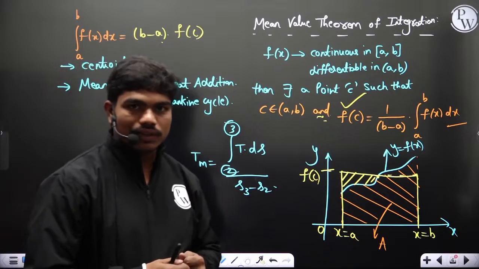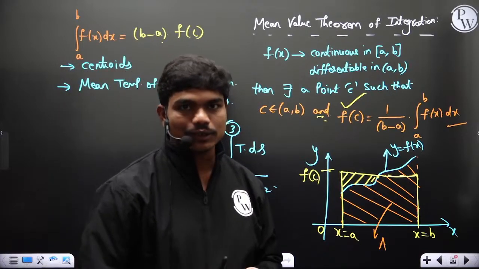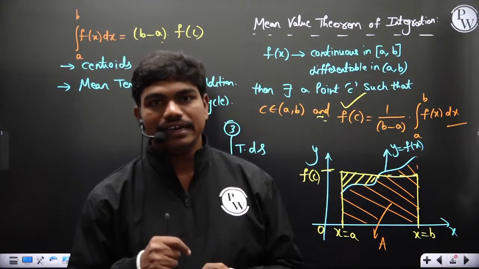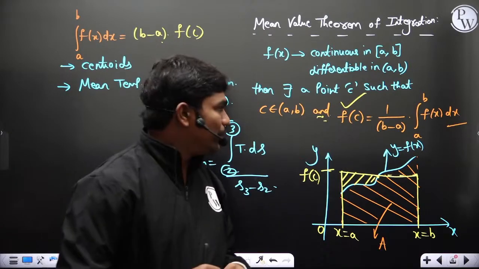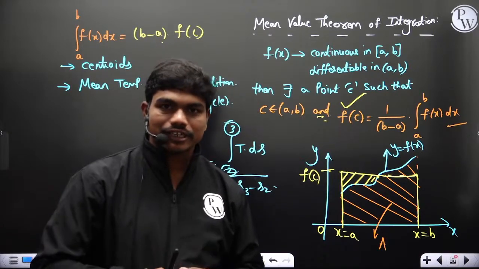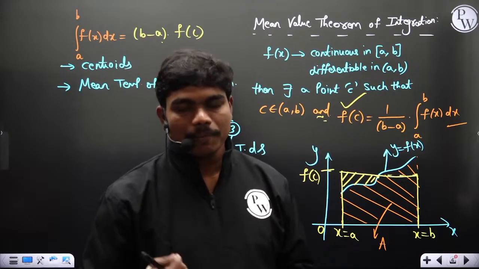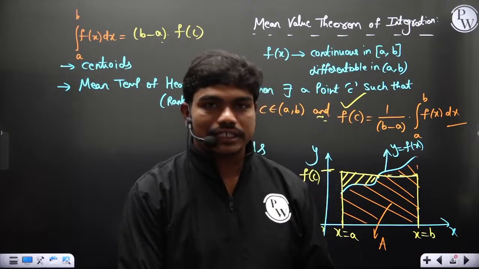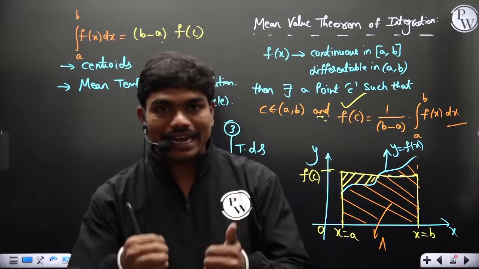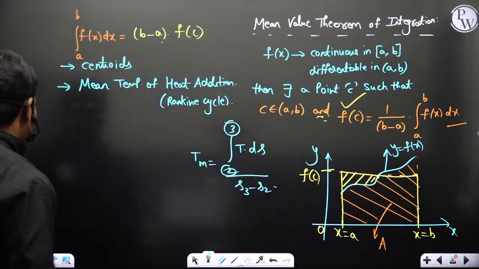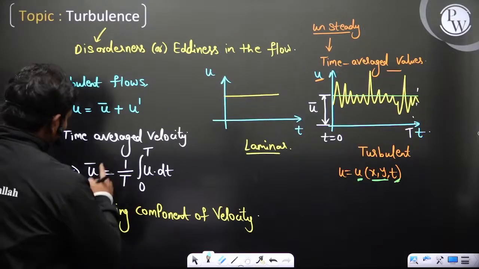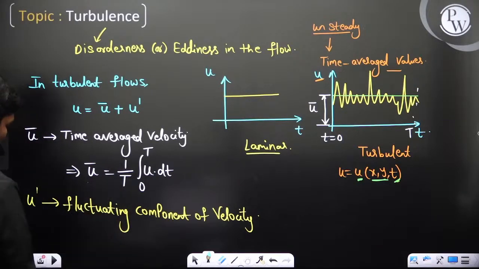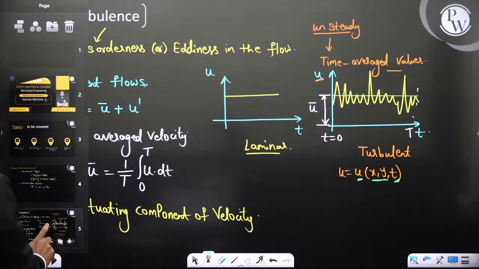Normally in a second law analysis, you assume heat ejection and heat addition are at constant temperatures. In Rankine cycles, heat ejection, condensation, happens at constant temperature, but the heat addition is not at constant temperature, it's at constant pressure, so we idealize it. Anyway, these are different things. And also u dash is the fluctuating component of velocity, so we split the velocities. I hope you have understood this.